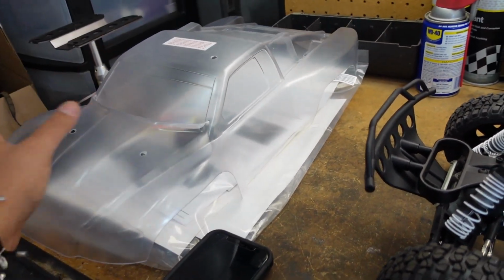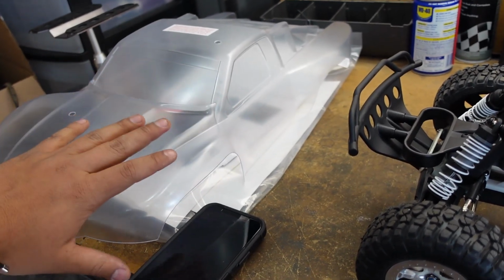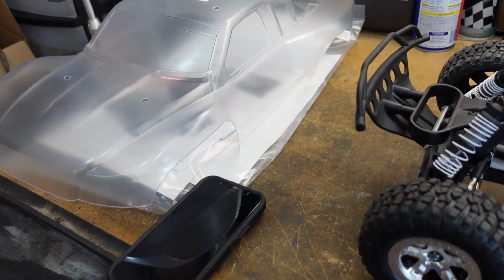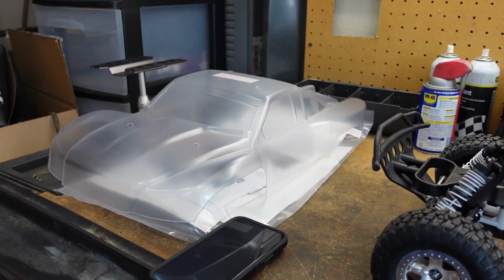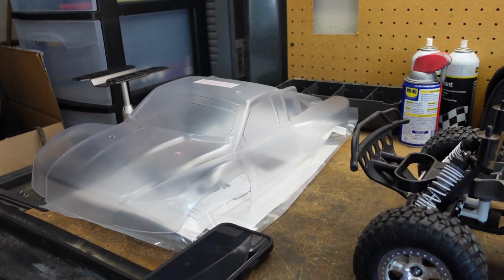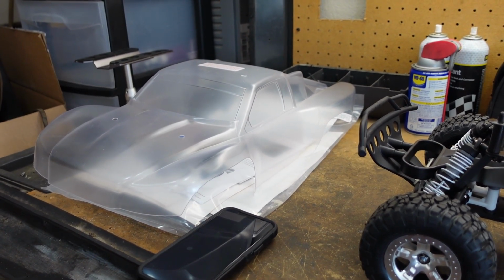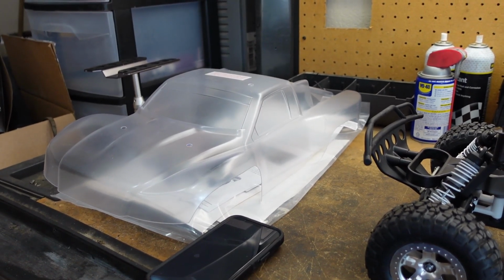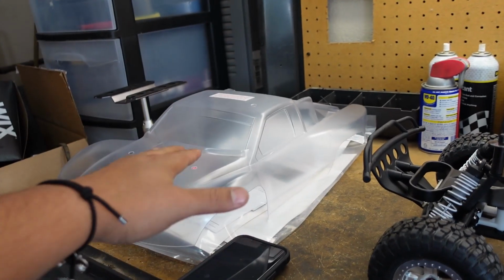We're gonna be painting the body. I'm gonna mask it up, scratch it up inside so that the paint will stick, and we're gonna move on and paint the body. I don't actually know what colors I'm gonna use yet, or what design or scheme I want to do, but we'll figure it out once I start cleaning it up, masking it, and stuff like that. So let's get to finishing this build and painting the frickin' body.